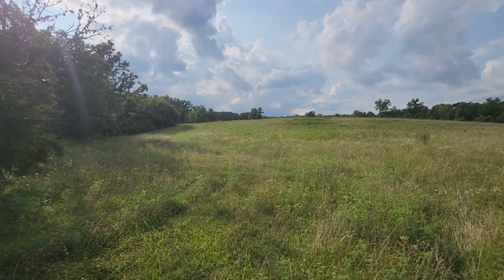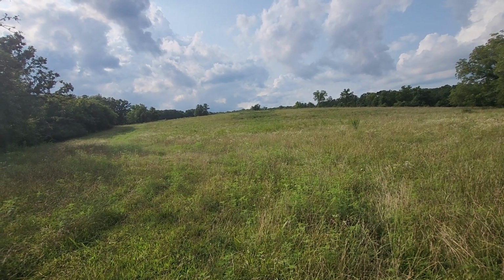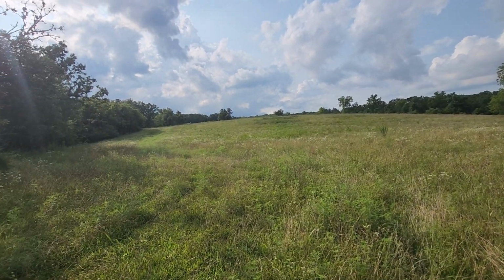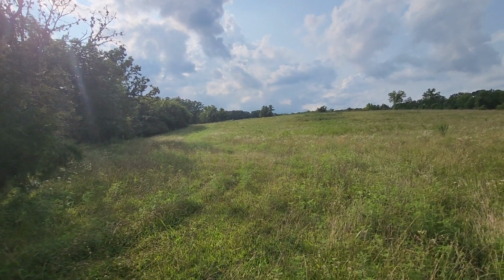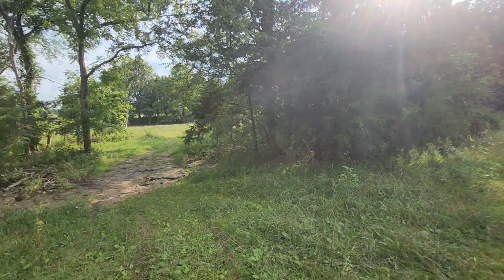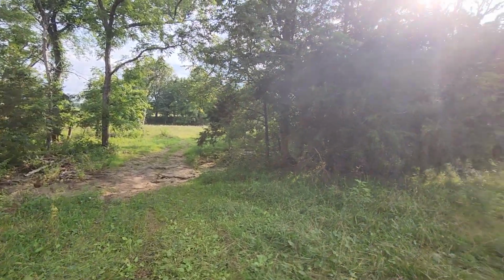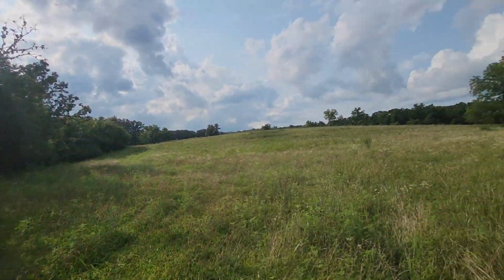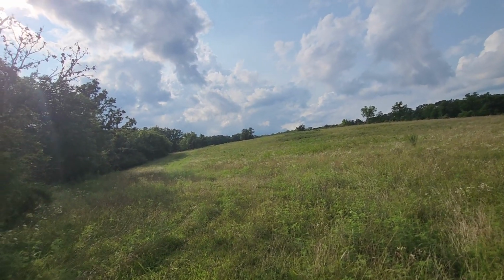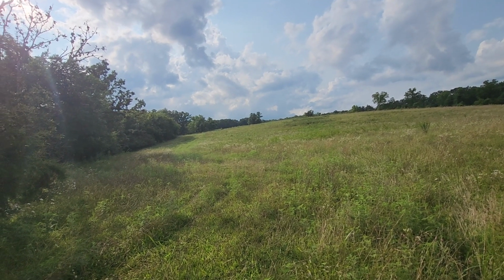So I am looking back at a pasture. It's kind of on the northwest corner of this 320 acres. There was another homestead back up on top of the hill. There's some ponds and some evidence of some folks that made a living here in the Ozarks. This is a dry creek, but I'm gonna shut this down. And National Forest is the big trees that you see along the border. And if you were to walk to that corner, you would see a brand new fence and a surveyed corner. So here we go.